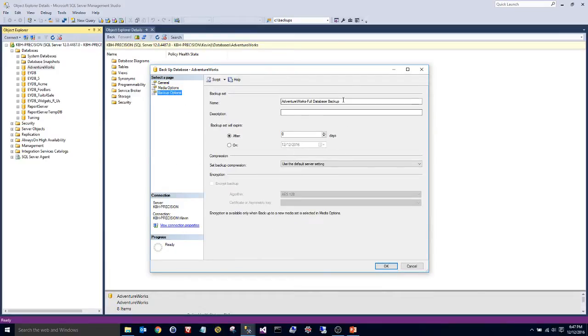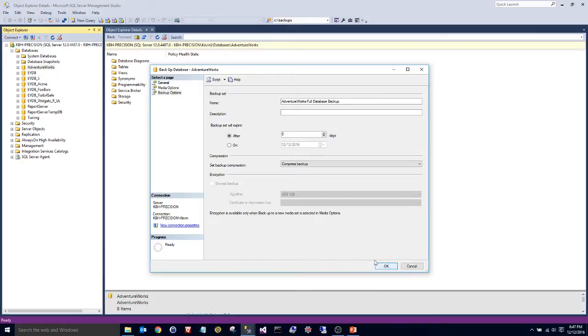Backup options. You can give the backup a name. You can give it a description. That's really just eye candy should you need to pick something out of a list at some point. It's not required. The one thing in here that I do want to encourage you to do always, when you have the option to compress the backup, do it. It makes sending it off to Microsoft a lot faster and takes up less disk space. There's zero reasons not to compress your backups.